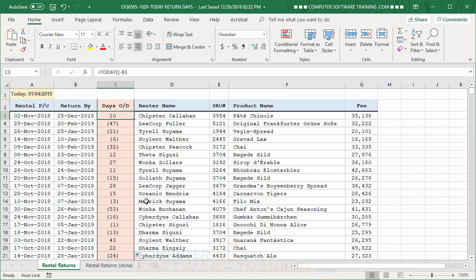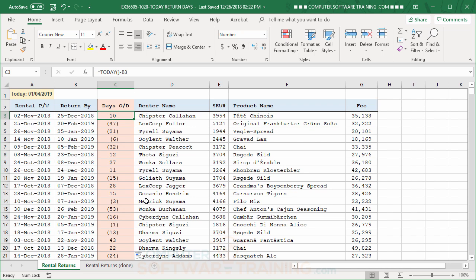Anyway, with just the current data that I have here, if this wasn't changing ever, you can see that the first one is 10 days late. The second one is 47 days late. Or 10 days, I'm sorry. The first one still has 10 days before they're late. The second one has 47 days. What am I saying? I'm going nuts here. Sorry. The first one is 10 days late. The second one still has 47 days until they need to return their product that they had rented from us.